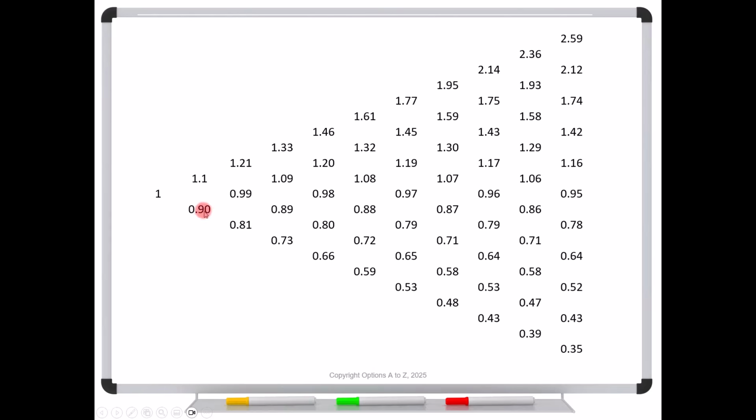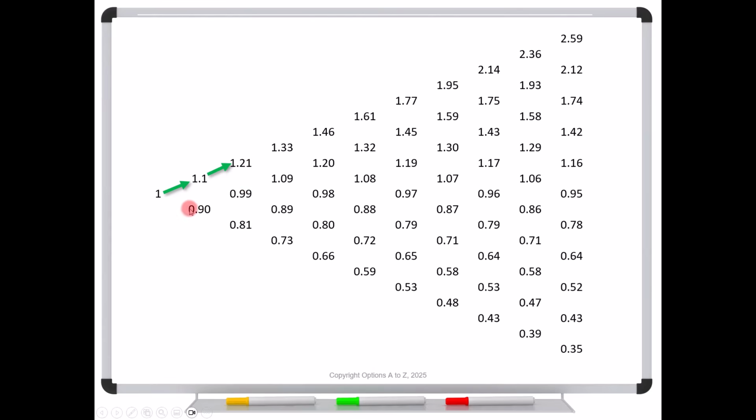But instead of making these go to zero for the strike or below, we're just going to assume that it's investing $1. We're going to make 10% every time we go up. We're going to lose 10% every time we go down. So notice right here, we start with $1. In the first period, this first column, we can go to $1.10, and then in the second period we go to $1.21. That's what we just saw.